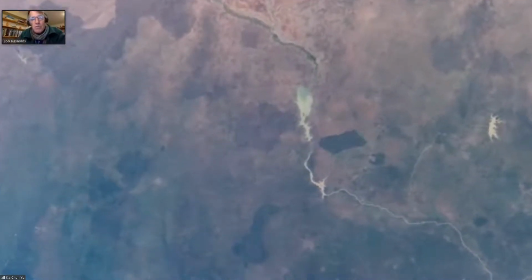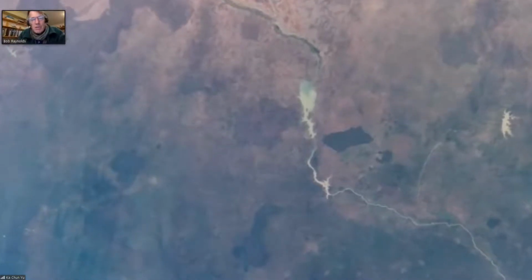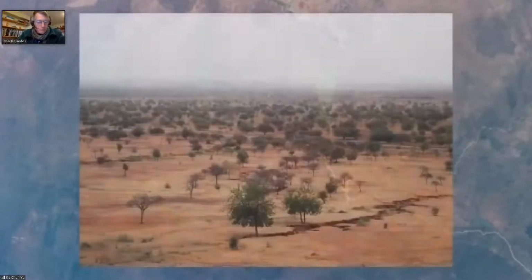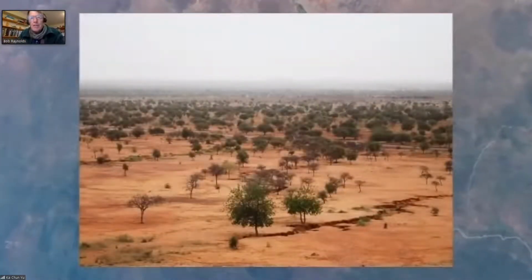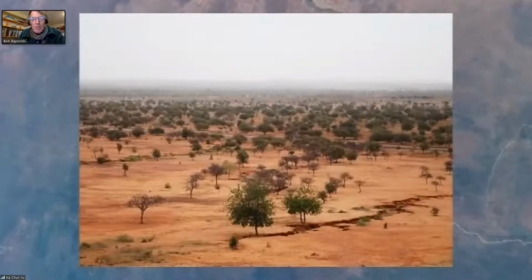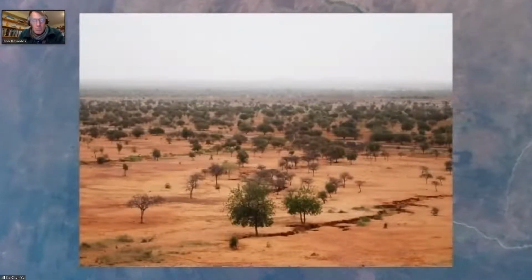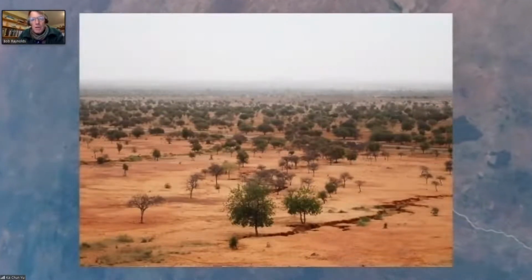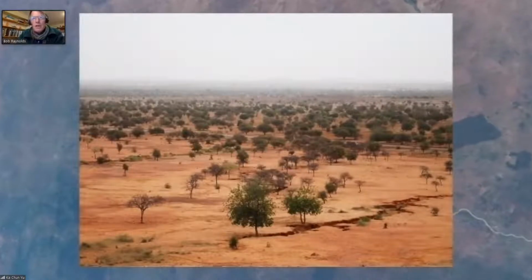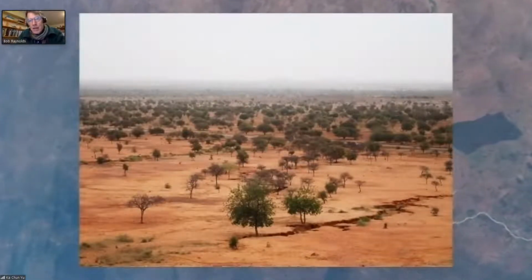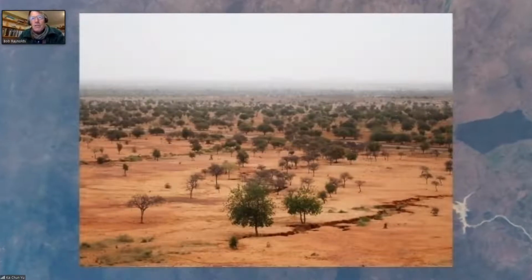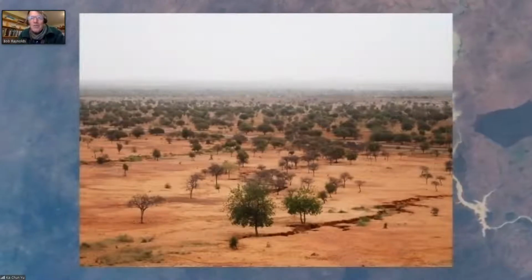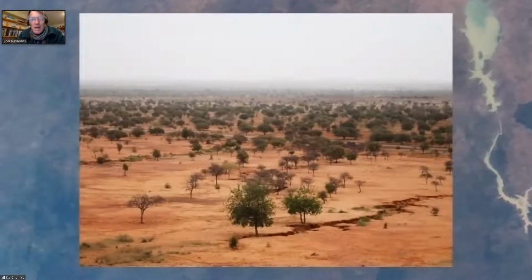And these are zones where people are on the ground trying to allow the trees to grow, allow vegetation to recover. And it's a very tricky business. Here's what the landscape looks like. And it's an area where nomadic people live. There are small settlements, but many of the people in this area make their livelihood by herding goats and sheep and camels. And so if you're planting trees or trying to grow vegetation, you've got to negotiate with your colleagues and your countrymen who are trying to herd the animals.